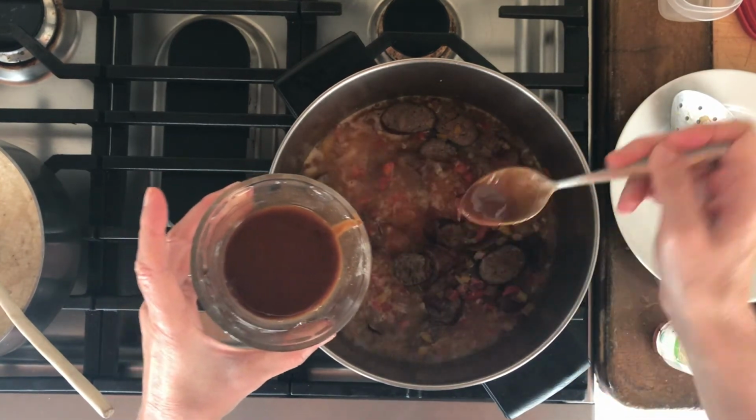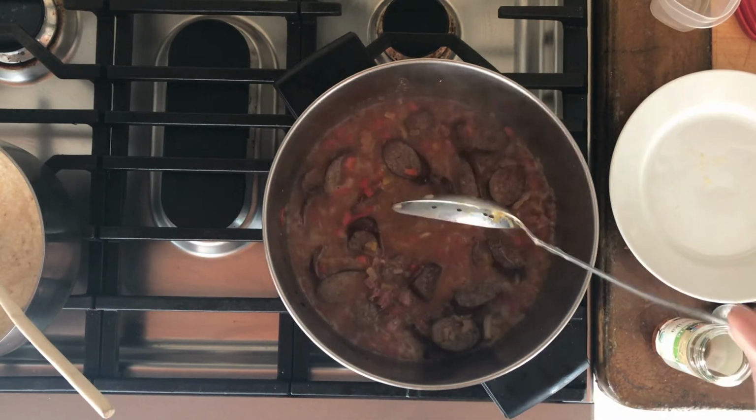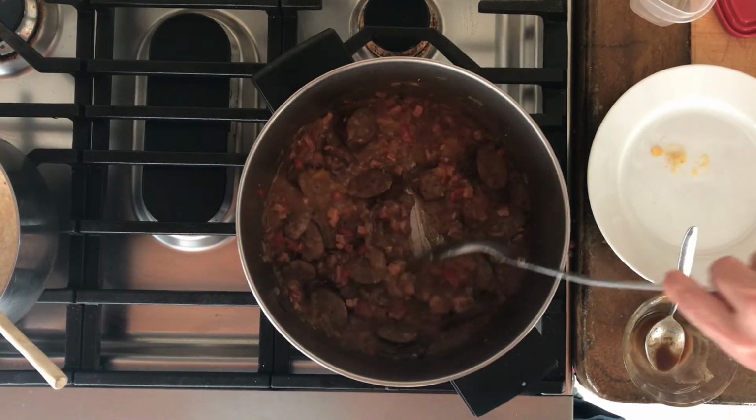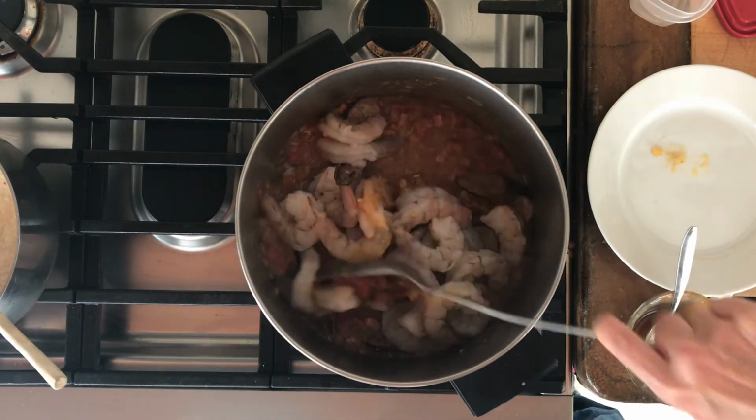So add all of the roux, and it's important that when you add the roux that it's boiling, or else it's not going to thicken. Then you simmer that covered for about 15 minutes. You can see that it's pretty thick there. I'm going to go ahead and add the shrimp because the shrimp will release some liquid.